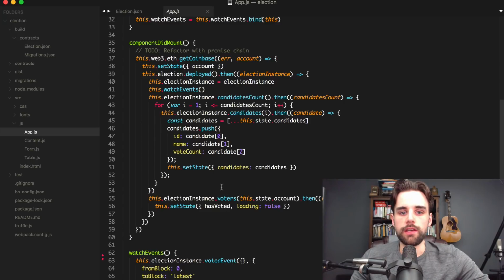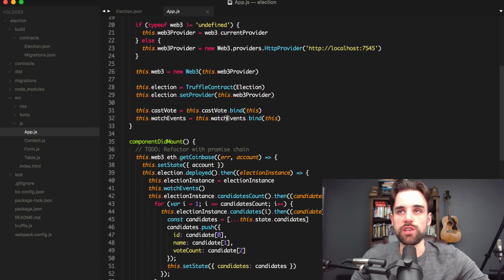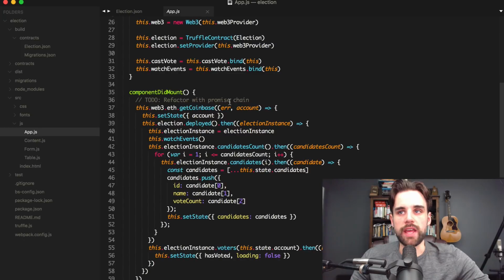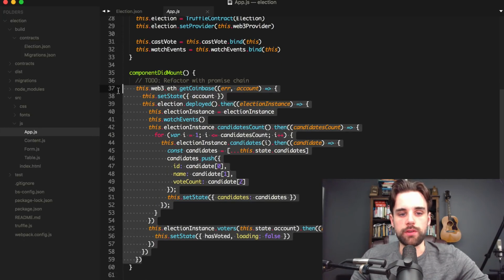to effectively wire up your front end application with the blockchain. And that's what we use Web3 for. And then we use Truffle contract to read our contract abstractions. And then basically with React, like I said, I've been trying to hydrate the state with this kind of logic here. And this, like I said, is going to be refactored and broken up into some cleaner, more bite-sized chunks.